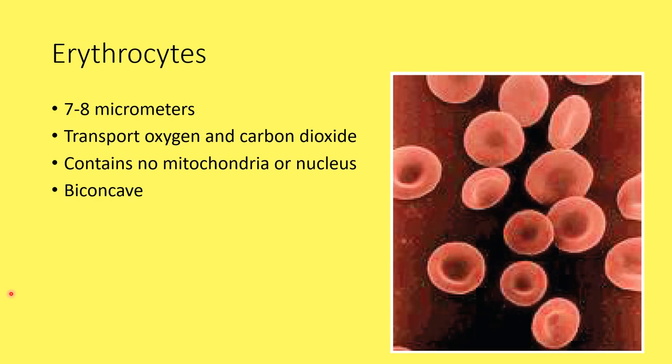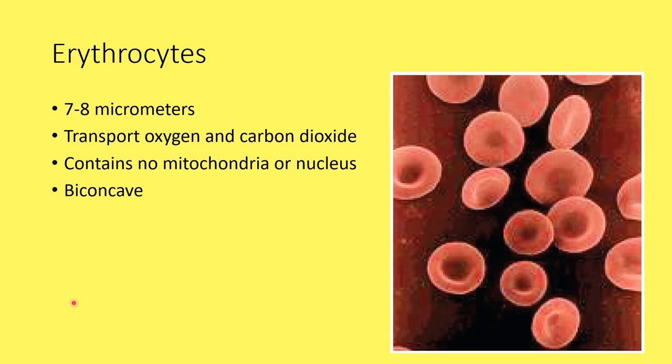The erythrocyte in the differentiation stage, it starts as a stem cell, and then, like I said, it goes through differentiation, and as it goes to mature, it actually will lose its nucleus and most of the organelles, including mitochondria. That way, its pretty much function is to carry that mostly oxygen.